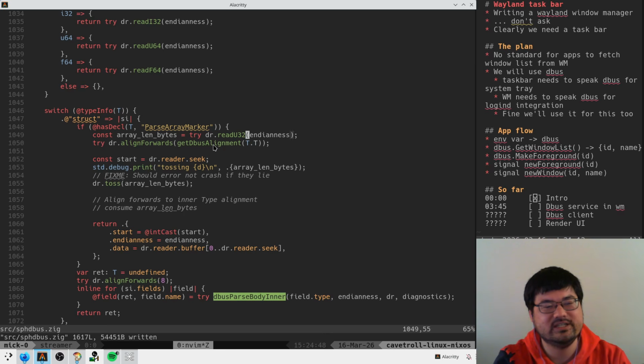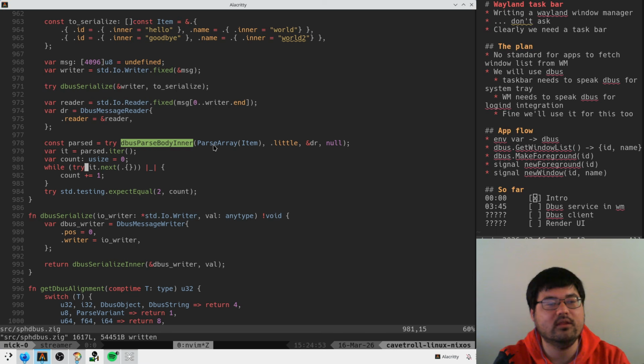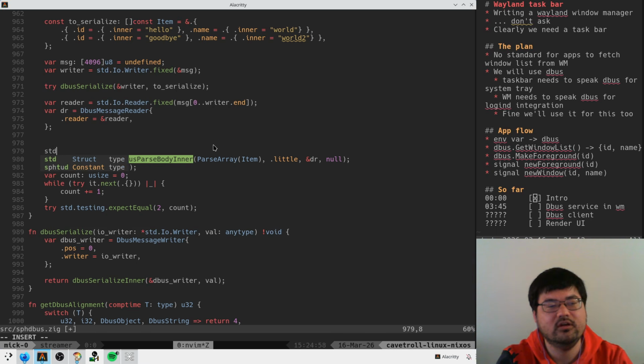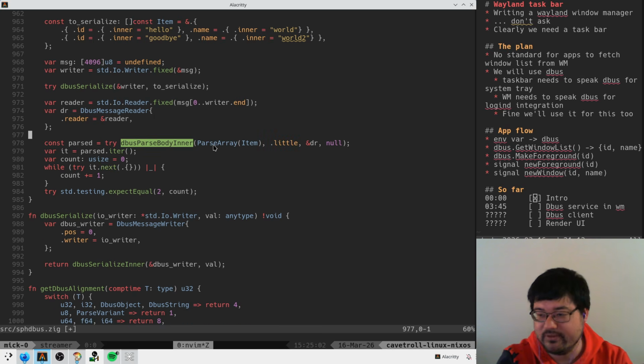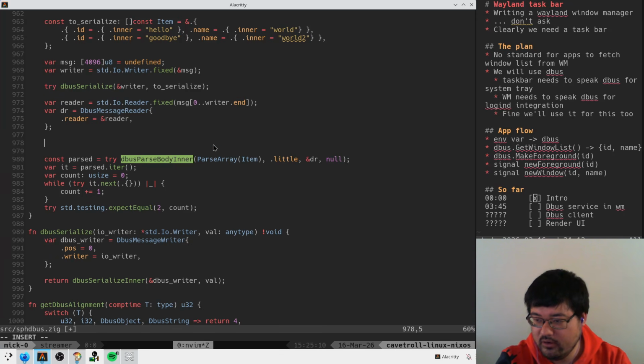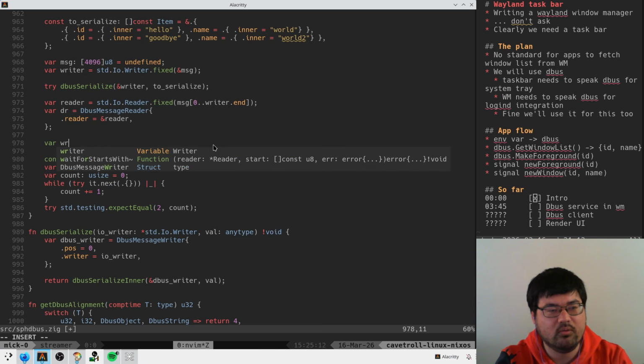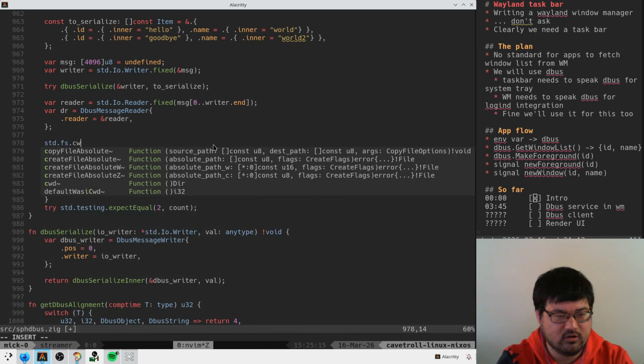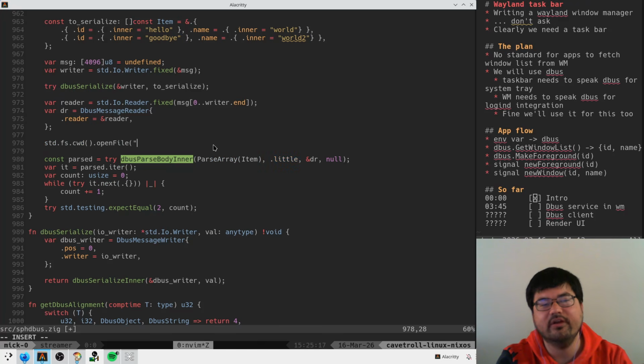Okay. But that means that our length is not that. So can we print what we serialized? I would like to hex dump this thing. So let's dump out what we wrote. Can we current working directory open file, written bin, create file?